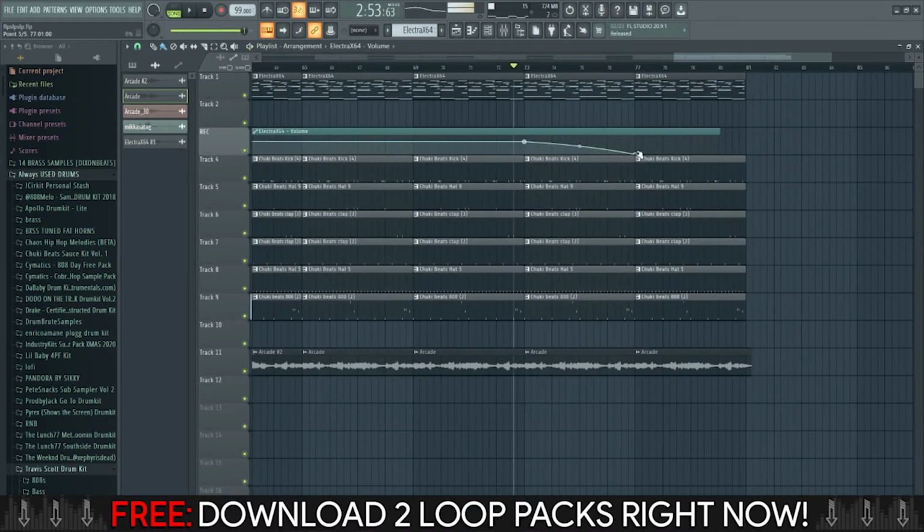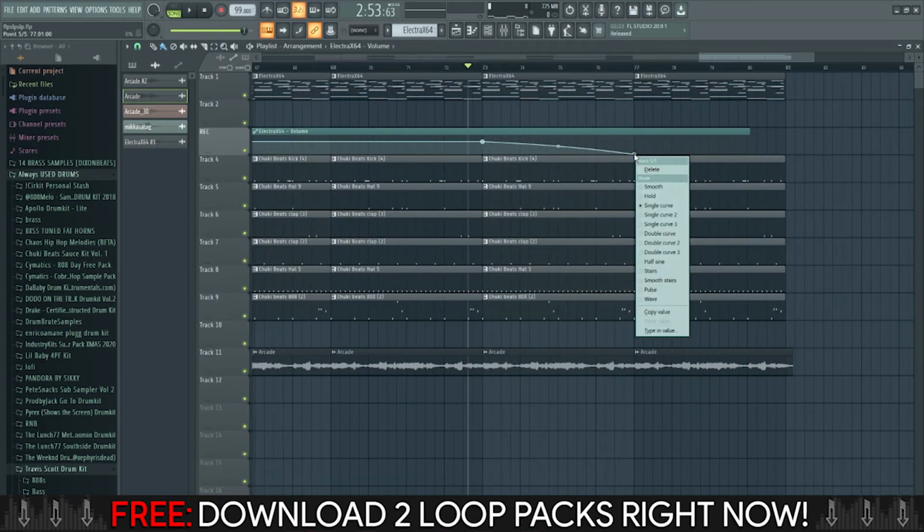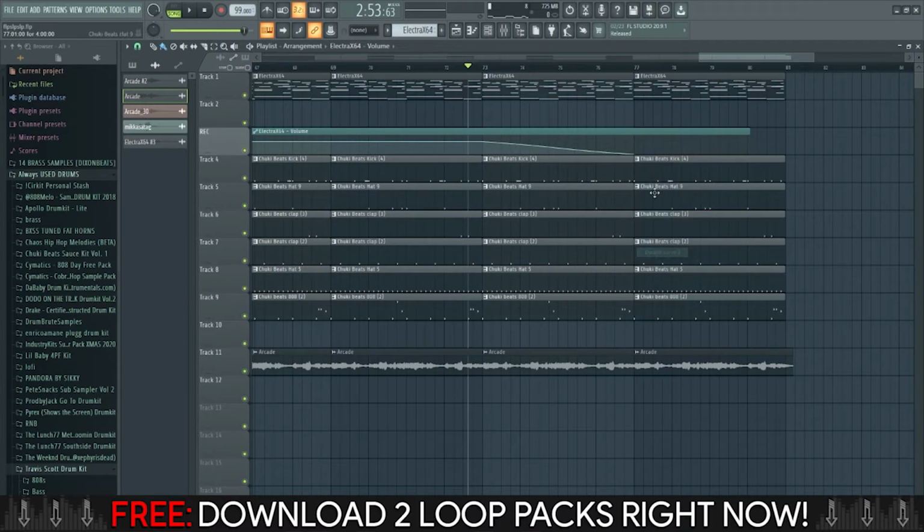Very simple. You can right click on these points and you can see the curves you can make, like a double. I didn't play with this. You can make it like this. You can do a lot of stuff here. But I was doing that all the time manually, so you can play with these presets for the beginning.